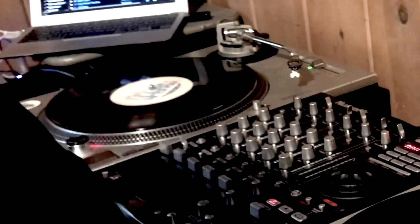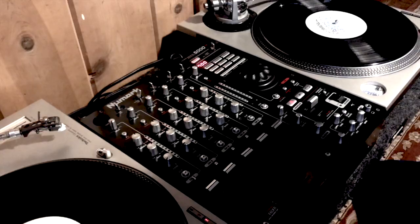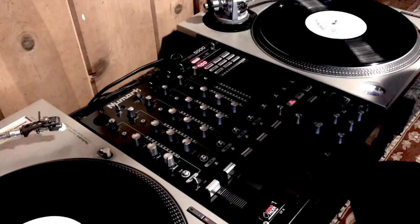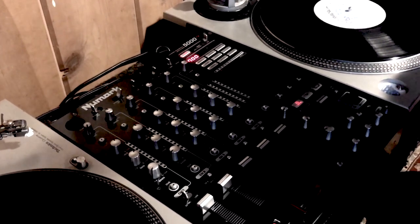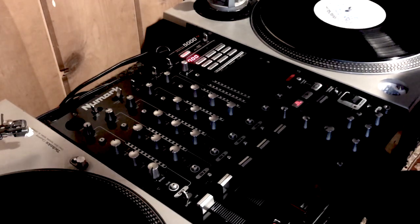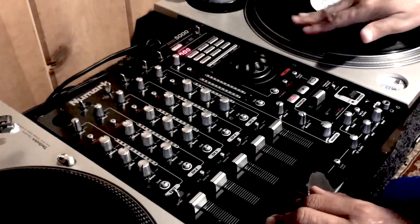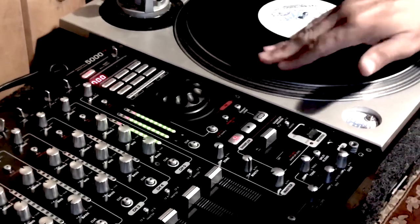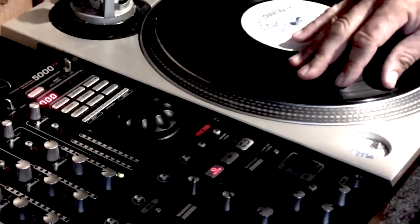Just a quick scratch — very simple to do, very easy. Check this out. Now what I call this is scratch brakes. Scratch brake — it's B-R-A-K like brake on a car, not B-R-E-A-K. So check it out, this is going to be a scratch brake. And basically what I'm doing here is I'm scratching and then I'm braking it like this.